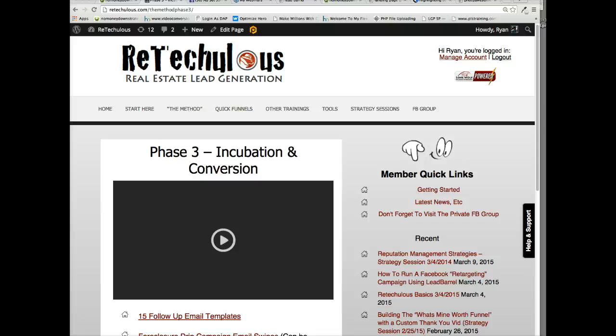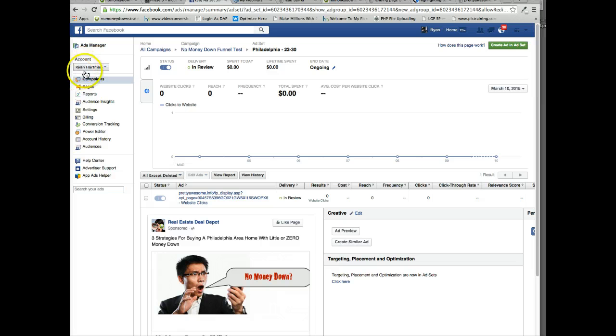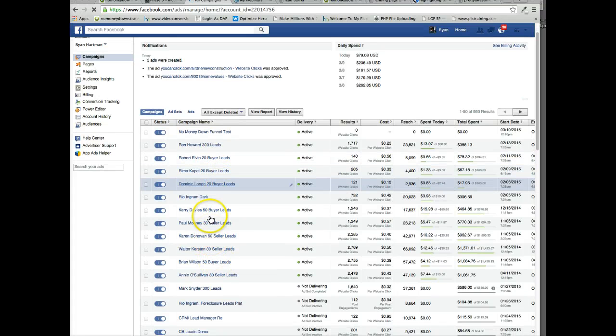Can I show you how to do a Facebook seller ad? I'm not going to do it right now, only because I want to keep this basic, Randy, but if you look at February 26th, that's a whole demo building Karen's funnel, and the ad that I ran there did very, very well. I wonder if we've unpaused it. I had it paused and then unpaused. I wanted to test something else on it. Let me show you the ad right now.